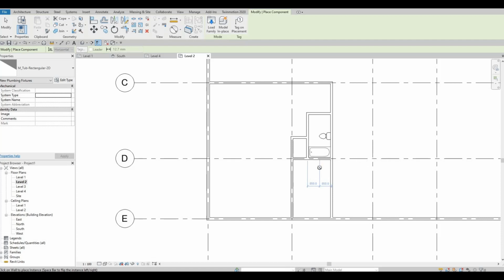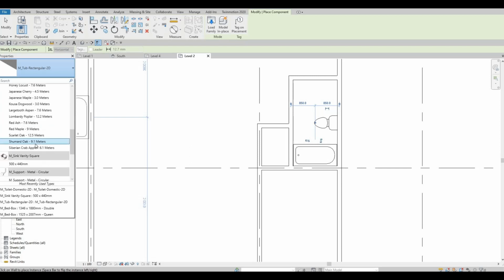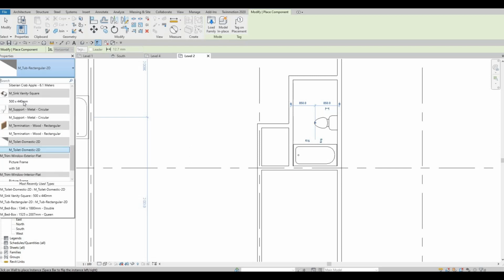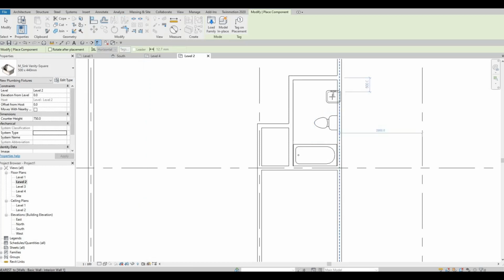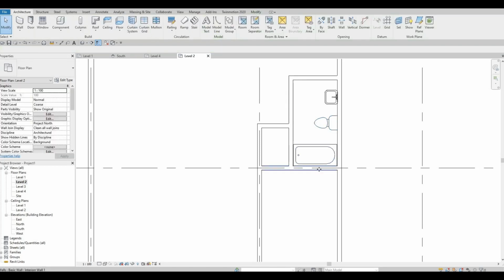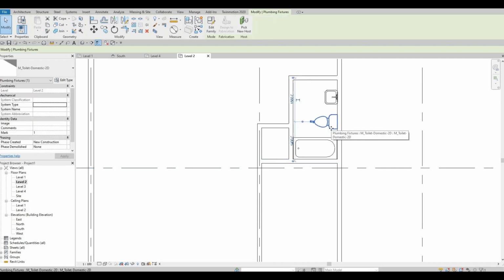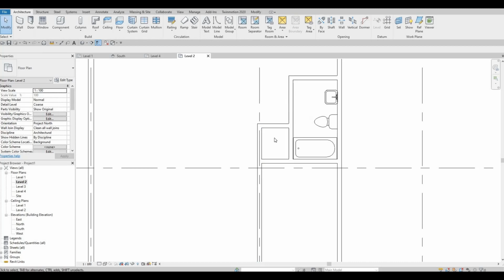And let's add in the tub right here. And then the sink. What we could do is move it all the way up, and as you can see, we have enough room for the washer and dryer here, and then the sink or the vanity and the toilet.